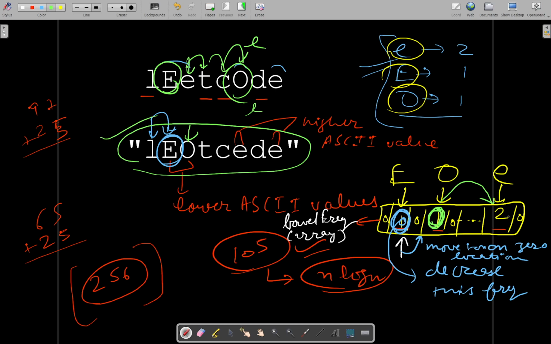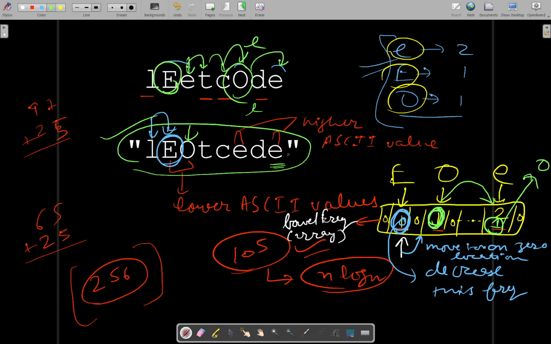And you will be decrementing the value of E to 1. Then you will arrive at this E. So the value of frequency is 1, so the pointer will not be moved, and here at last the value of this frequency will be changed to 0 and the pointer will be moved ahead.